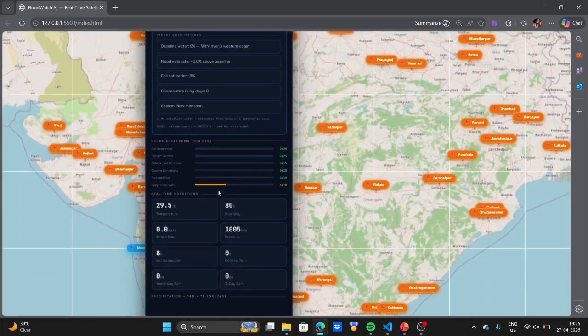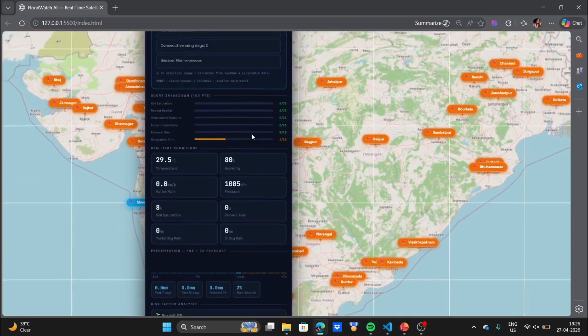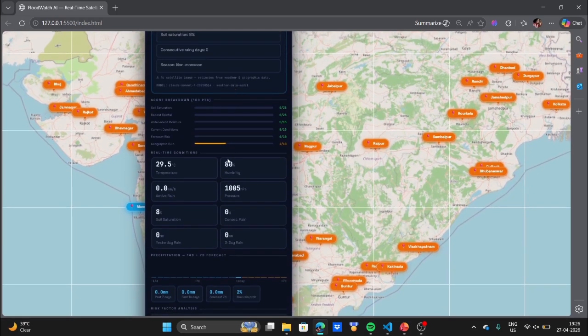Then we have all the real-time conditions over here. So the temperature, humidity, active rainfall, atmospheric pressure, soil saturation, and this precipitation chart shows the last 14 days of rainfall plus 7 days of forecast ahead.